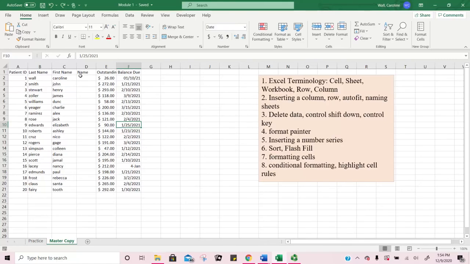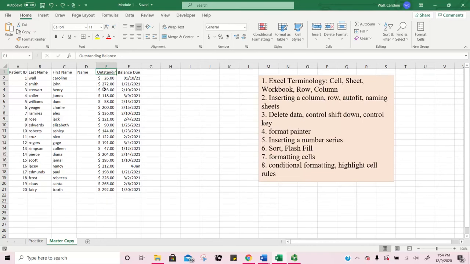And let's see, autofit. This is so helpful. You see how if I click in cell E1, the title of the column is in the formula bar. And this right here is your formula bar. You see how in cell E1, you don't see the whole name of the column?